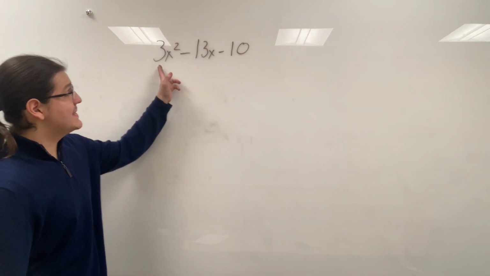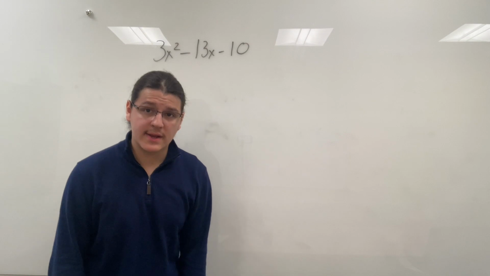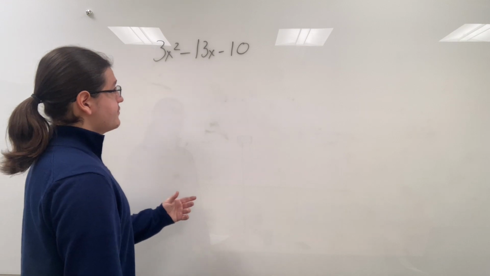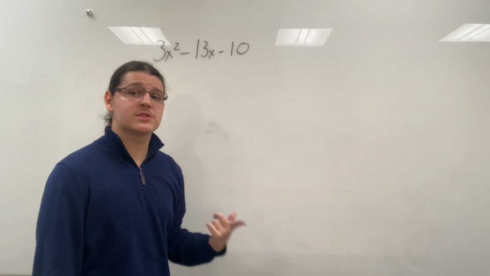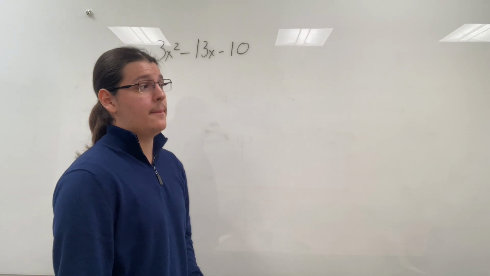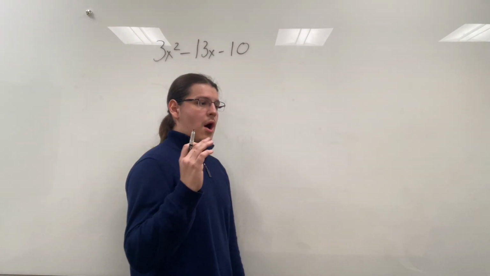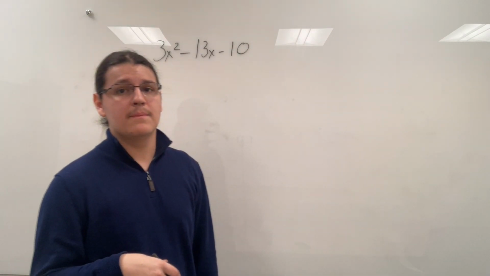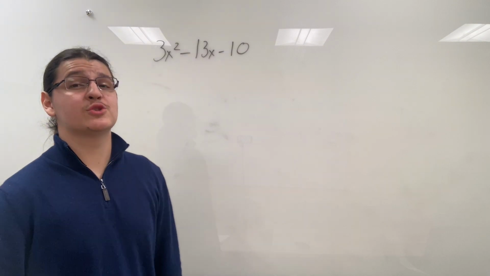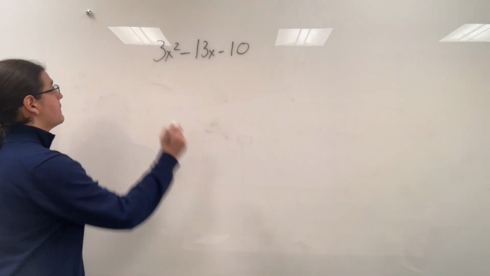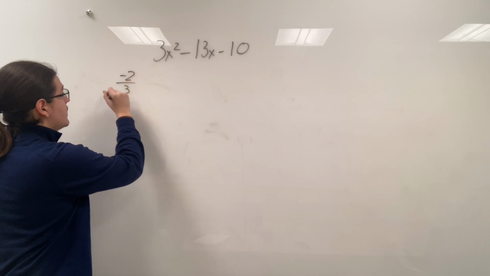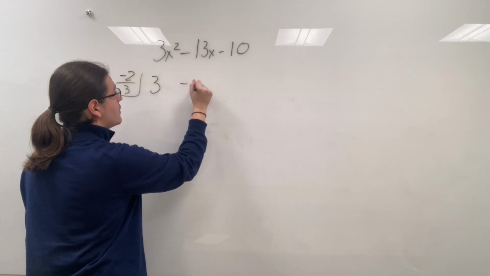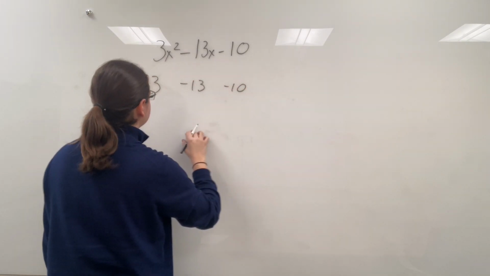All right, so here is the quadratic polynomial that we found just a couple seconds ago. Now let's try and factor this once more using synthetic division. Instead of using x minus 5, the other root that we found was 3x plus 2, meaning that our 0 was minus 2 over 3. So let's put that one in the box this time. Minus 2 over 3 in the box. Bring just our coefficients down: 3, minus 13, minus 10.